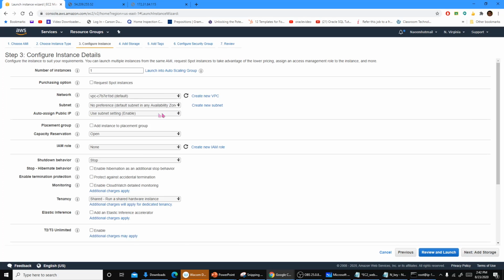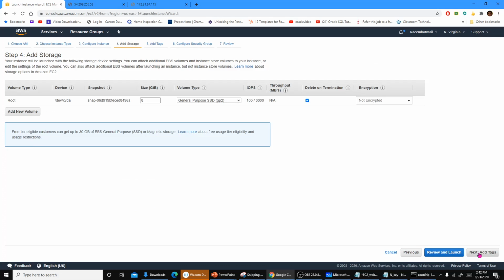This is enabled, so because it is enabled, I will get a public IP address for this instance. So if I say no, if I disable it, then see what happens.